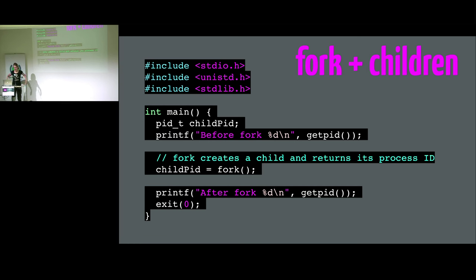To tackle this, we can call fork. And fork takes a process and it makes another identical one. Let's look at this example. So what's happening here? We are recording the child PID. The PID is the process ID, so it's the ID of the running process. And then we are printing before fork, and then we are doing the fork here. We get the child PID from that. And then we are printing after fork. So if I would run this, what would it print out?